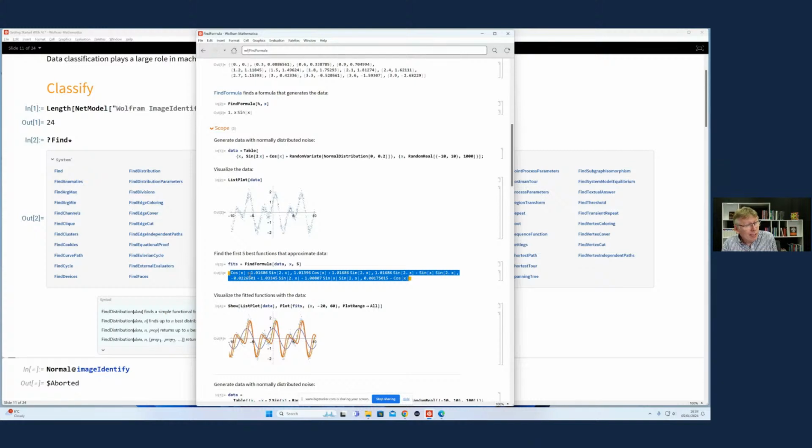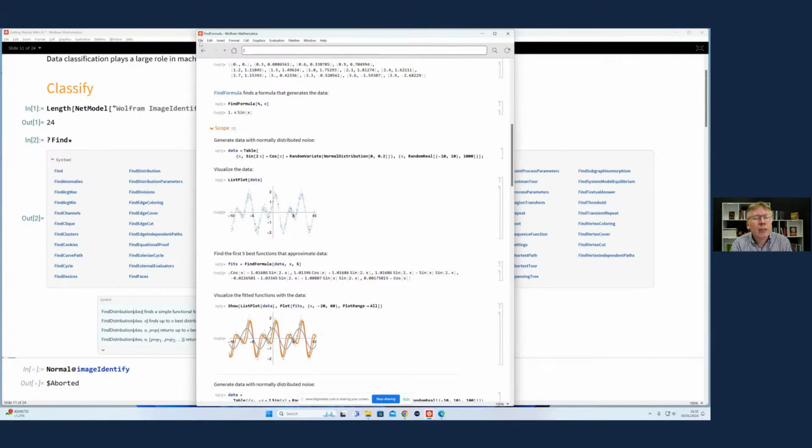We don't have 100%, so it depends on exactly the details of the layers and of the model used. But for many models, you can just use Import on the ONNX file and you get the neural net model in our net language. Where that is not possible, we also have something called NetExternalObject, I think it's called.